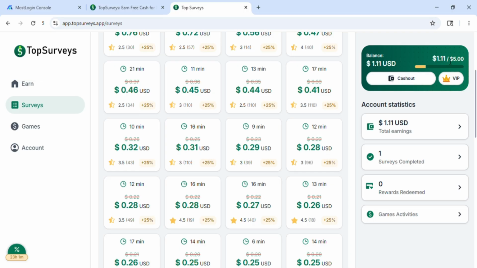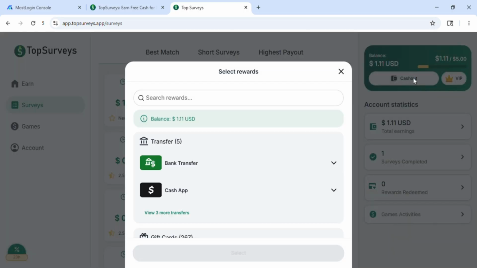Before we go to the payment method, you will see something like $1.11 slash 5.00. This means if you see the volume rate here, if it covers this volume rate, it means it's up to $5 for me to withdraw. That is cash out. The minimum withdrawal on this platform is $5. That's what they are trying to tell you. So it's not hard. It's something that you can make in a day and withdraw. Let's go to the payment method so that you see what is here.